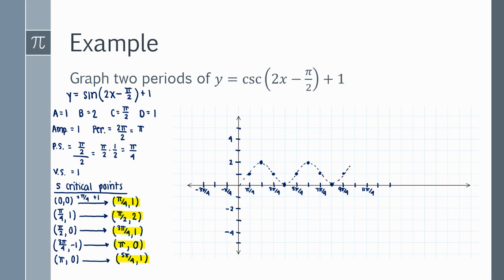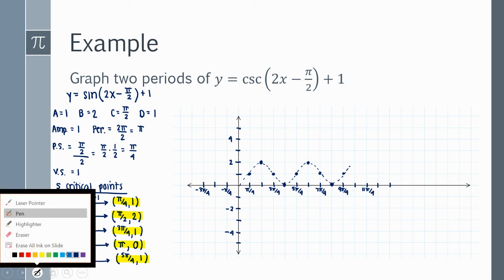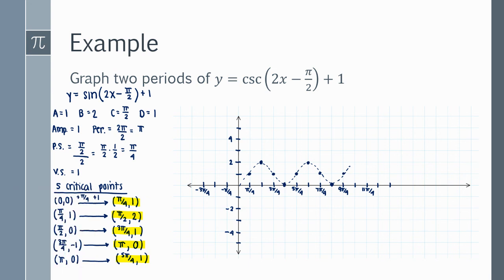Okay, so notice that. Remember, the highest and the lowest points are where your parabola-looking shapes are. So that means for us in the middle, because we shifted up 1, anywhere that we're at 1, that is going to be the vertical asymptotes. So at pi over 4, I want a vertical asymptote. At 3 pi over 4. At 5 pi over 4. 7 pi over 4. 9 pi over 4, and anytime else.